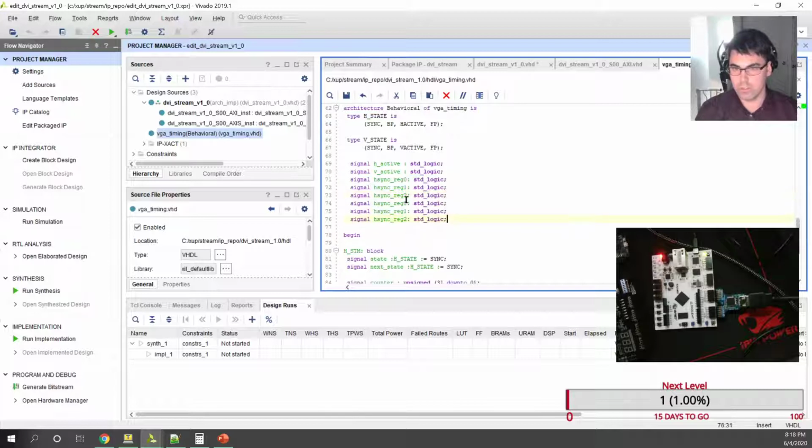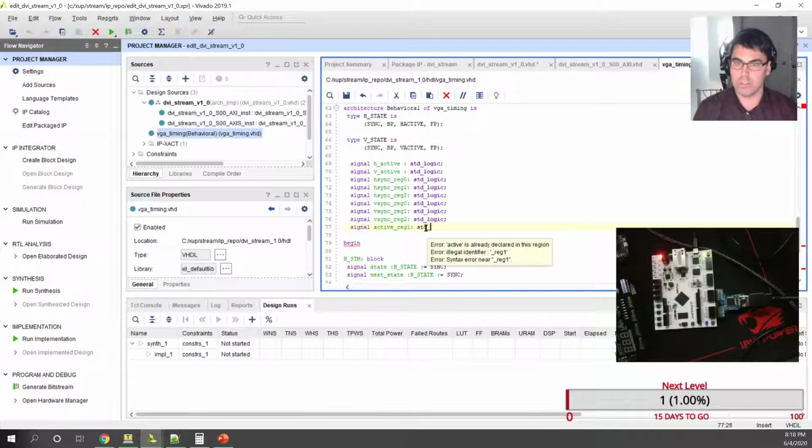Let's do 3 of those for VSync. And then we want active. We want signal active reg 1, standard logic.